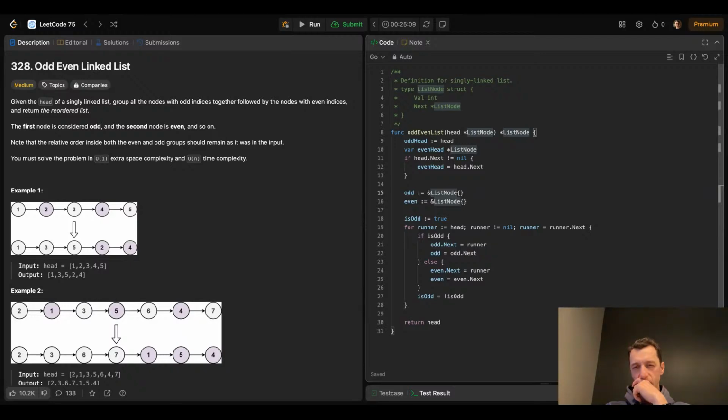So we'll be building these two lists, and I hope that should work, because we just look at each node and we put it into a separate list. We're building these two lists.